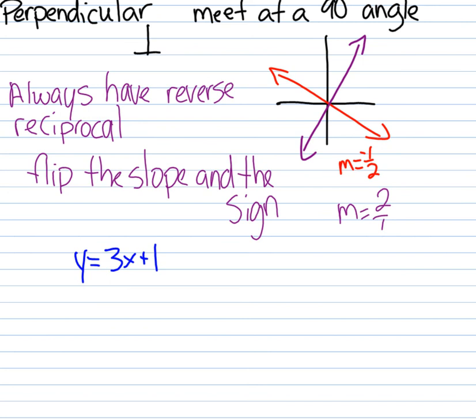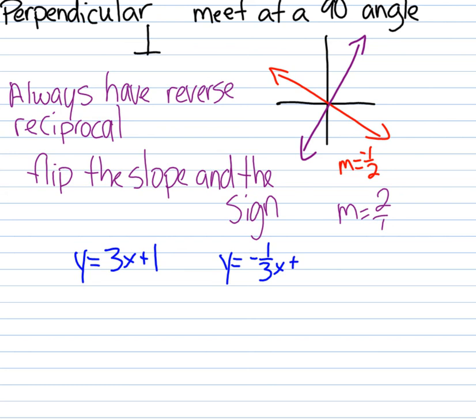So, let's say that was our original line. What would be a line that would be perpendicular to that? It wouldn't be negative 3x. Remember, you have to flip the slope and the sign. So it would be a positive, and if we flip that over, that would be 3. And then does this number really matter? No, because there's any number of perpendicular lines, so the intercept part could be anything.